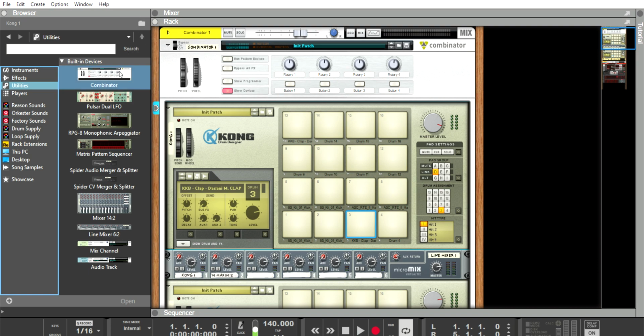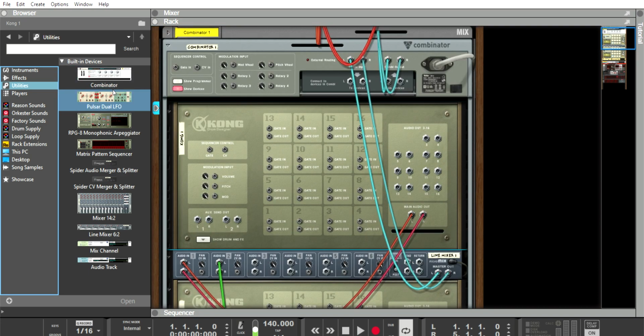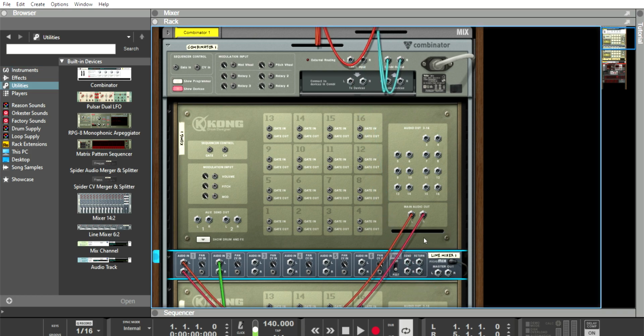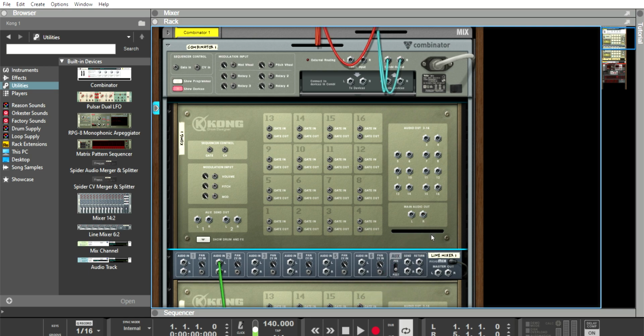So once you do that, you're going to hit tab on either your Mac or PC or Windows computer or whatever, and it will turn over and you see all the wiring right here. So normally you'll see wiring differently, but I'm going to show you how to do it step by step. So let's get rid of everything that I would normally put in. So on the Kong kit itself, usually the main audio out right here would be somewhere up here.